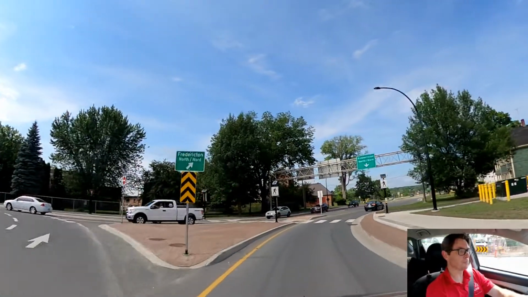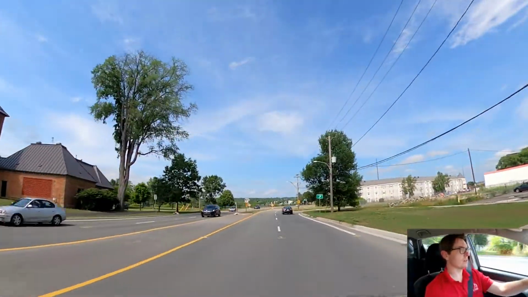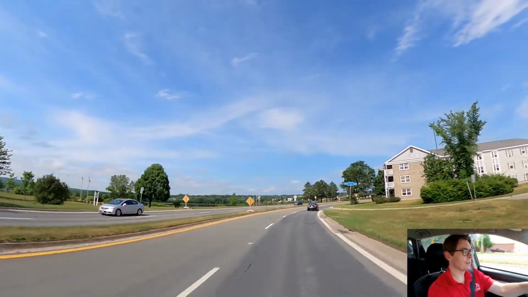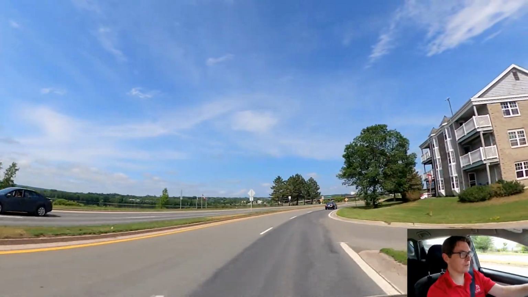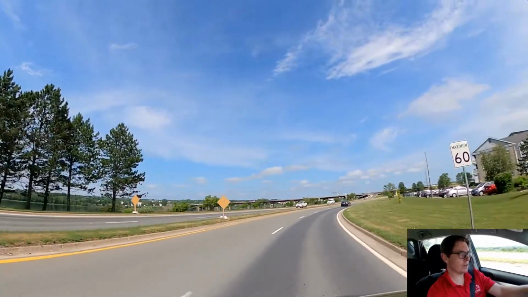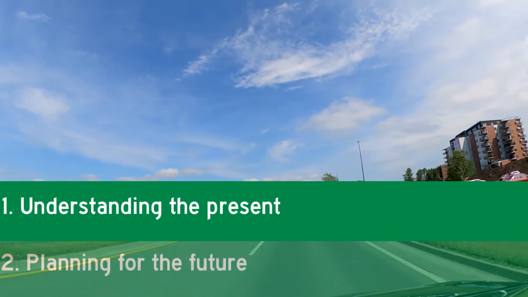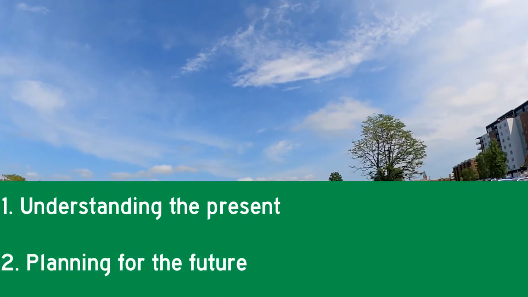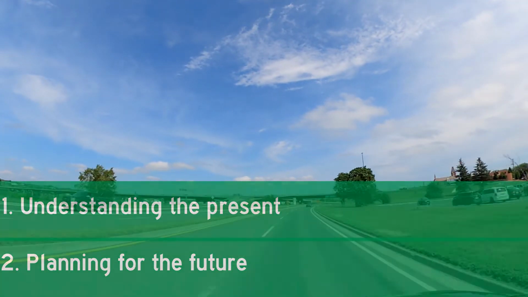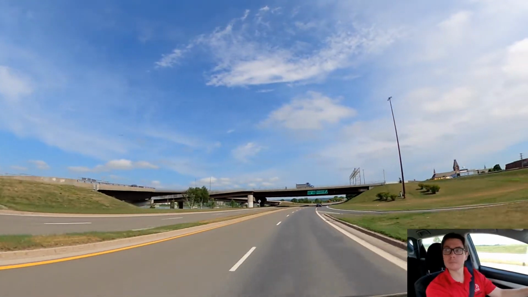Westmoreland Street Bridge. If there are two major points that I could make for you about this course, and I realize the camera is kind of bouncing around a bit, it's this: that transportation planning is about understanding the present and planning for the future. So think about what those things mean. Understanding the present and planning for the future. We'll also get into the past as well, because that helps us understand the present.